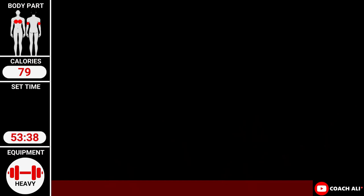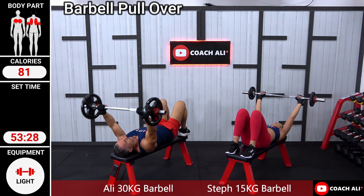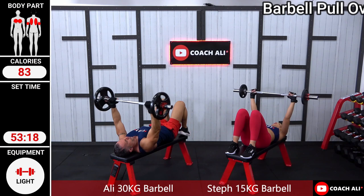This exercise is a traditional barbell pullover. So it's a 90 degree rotation at the shoulders, and you want to make sure you don't go past that horizontal line in order to protect your rotator cuffs. There's no additional bend of the elbows. It remains soft straight throughout the whole exercise. And it's really important to keep your lower back pinned against the bench so that you're protecting your lower back, especially when you're extending out into that horizontal arm position.